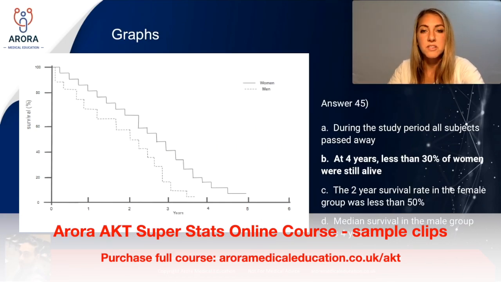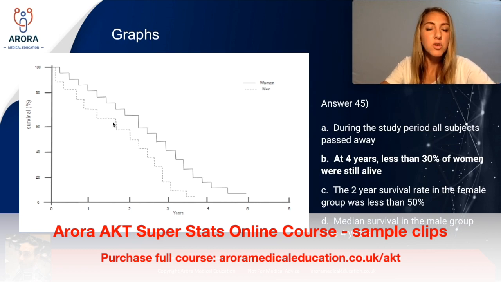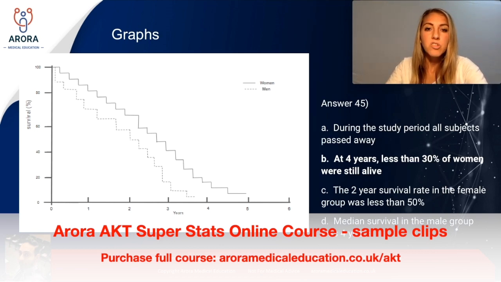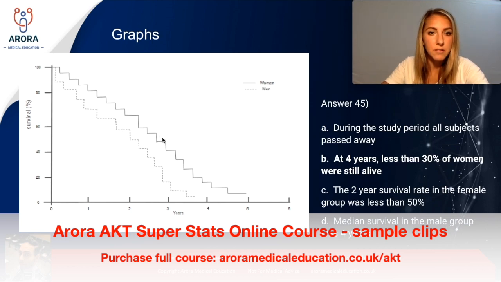The answer is B. Analysing the graph: years after surgery is along the x-axis, and survival probability as a percentage is along the y-axis, starting at 100% and decreasing over time. Women are the top line and men are the dotted line underneath. Small vertical lines through the steps represent censored observations — when data about the event of interest is incomplete for a patient, such as when someone is lost to follow-up. The more patient data lost, the less accurate the data. This graph has no censored data as there are no vertical lines along the steps.